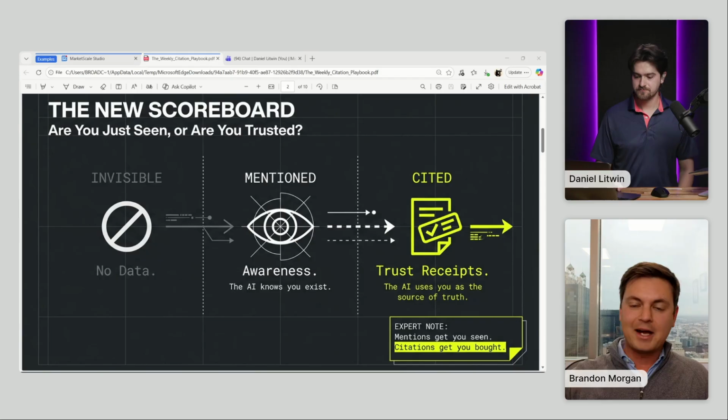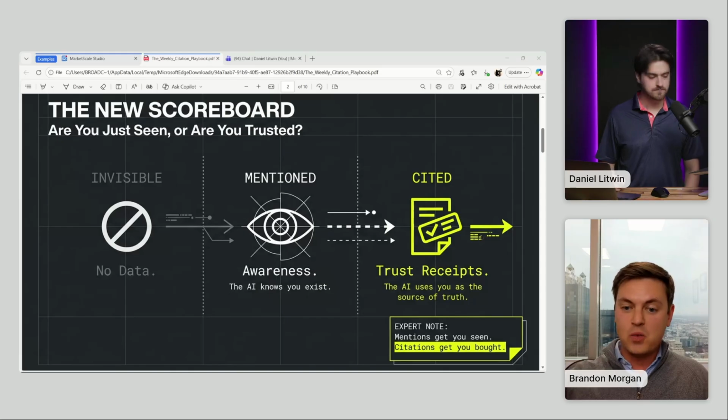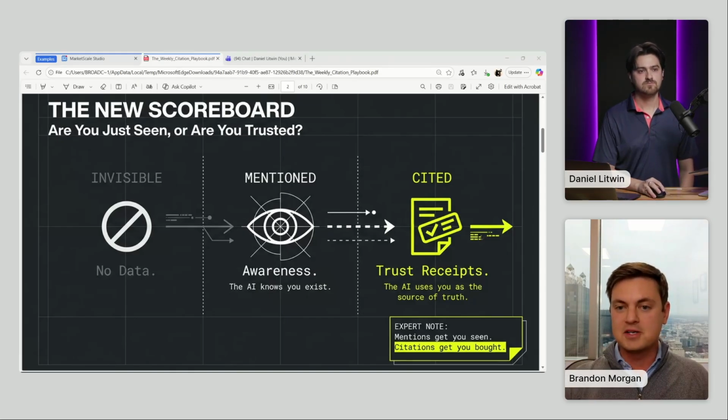They want to know what actual people are saying about these brands, products, services, and so forth. That's why consistently, when we look at an AI visibility dashboard for one of our customers, we will see a lot of Reddit citations. We'll talk a little more about how to act on that later in this presentation, but I just wanted to break those two things down because I think that's really important.